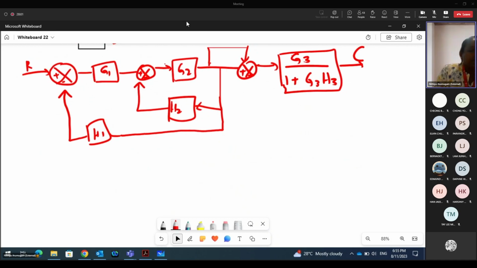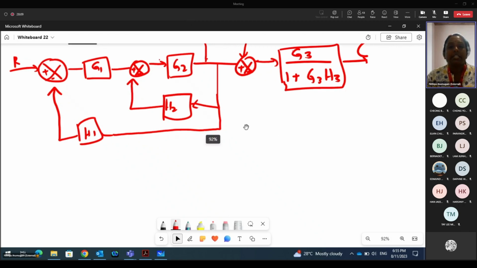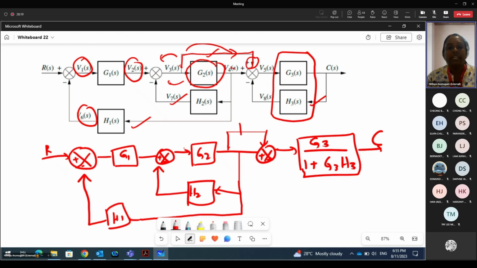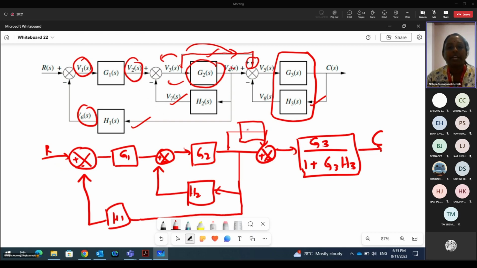Okay. Now, second step, we need to reduce the parallel pair. Another thing that we missed out here, if you notice, we have shifted this loop from here to here, right? So with that, we're going to have one block here, which we mention as 1 over G2, because it is going in front of the block, or we can say the block is moved to the back or shifted to the left.